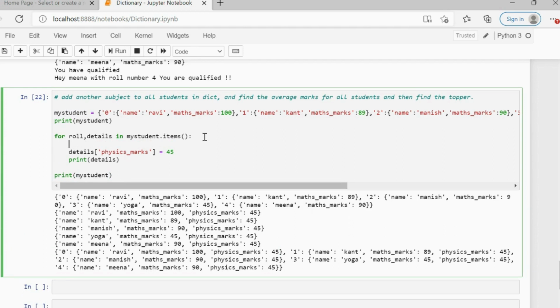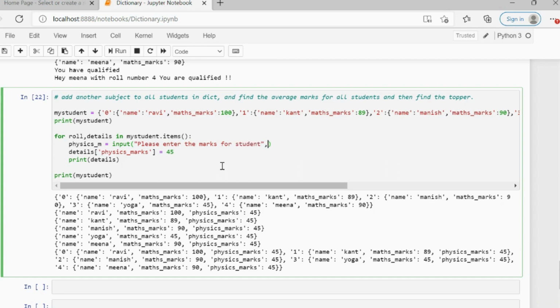I want the marks to be specific to the person. As of now, it has added similar marks for everybody. So what I will do is write input, and I will say physics marks is equal to input, and I will ask the user, please enter the marks for, let's say, student.